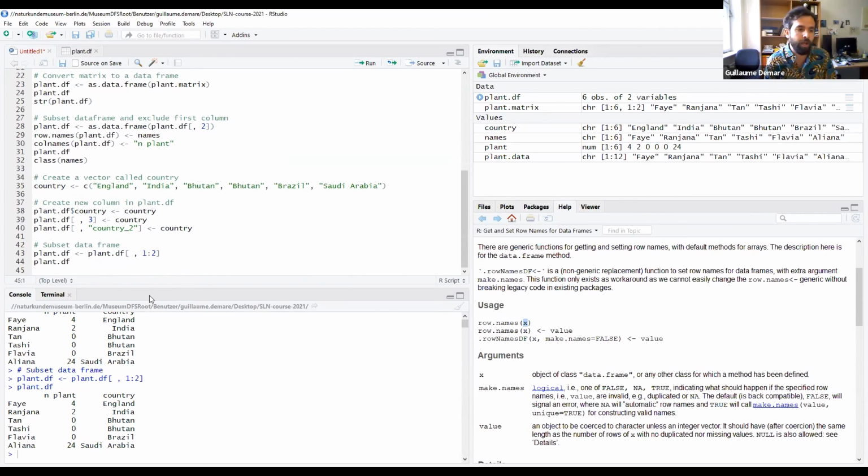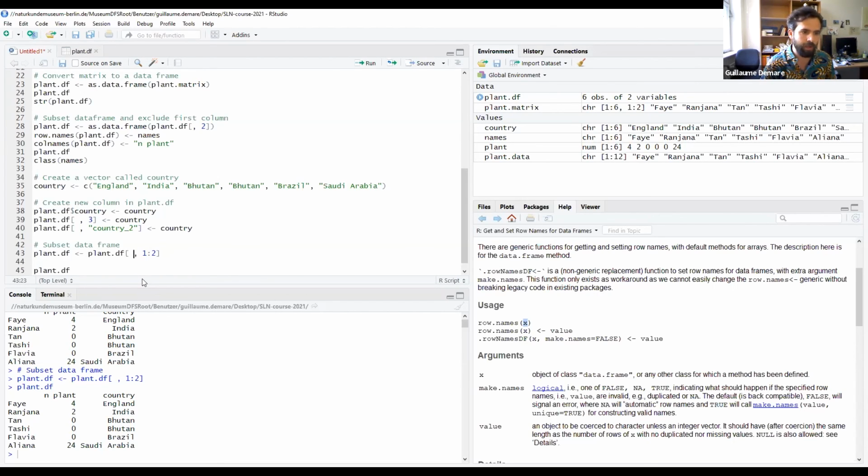Maybe you want to get rid of, maybe the first, I don't know. For example, we could say, oh, Aliana is an outlier because she has so many plants. So we want to exclude her from the data set because she's skewing everything with the jungle that she has for a room. So I could subset that if I want.